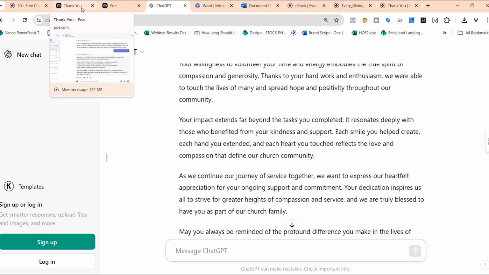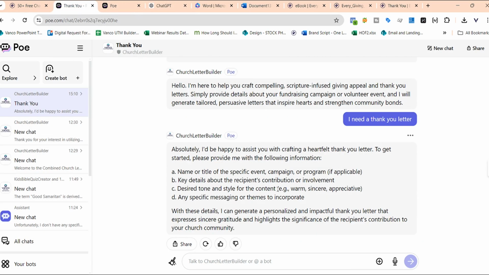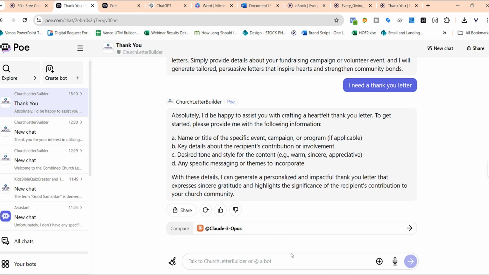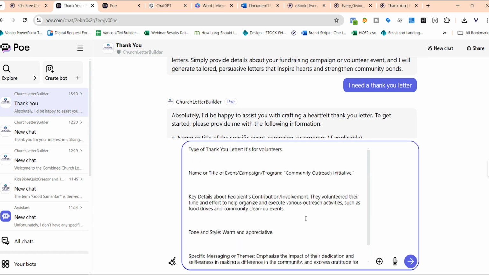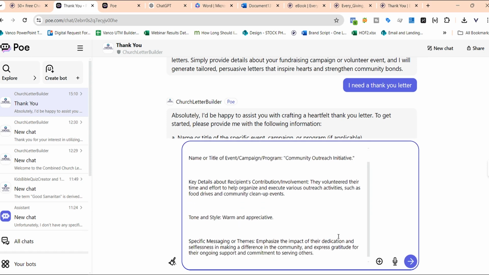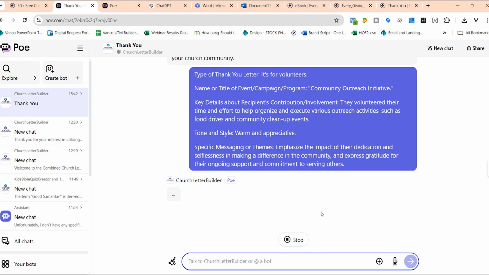The bot that we created in Poe uses Claude 3 Sonnet. I personally really like Claude 3 Sonnet. I think of the free ones, it's pretty good at offering a human touch. For something like a thank you letter, this bot might work a little bit better than the others. They all have their strengths, but I think in this case, Claude 3 might work a little bit better. So I'm going to paste the same thing that I had into here and see what it comes up with.